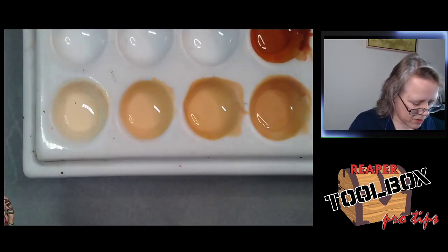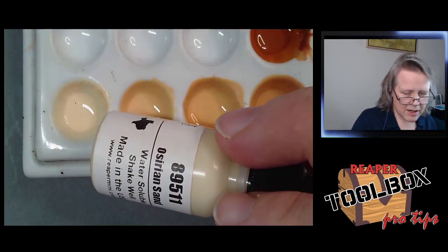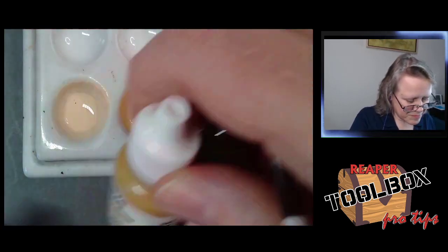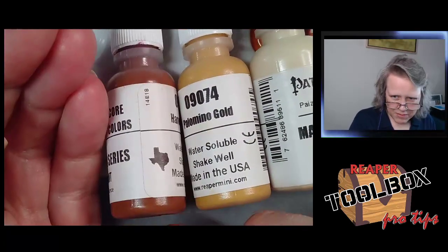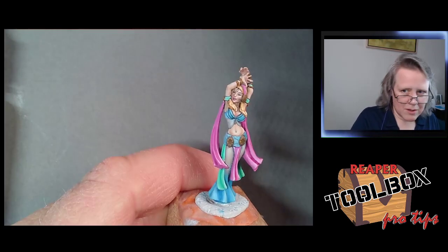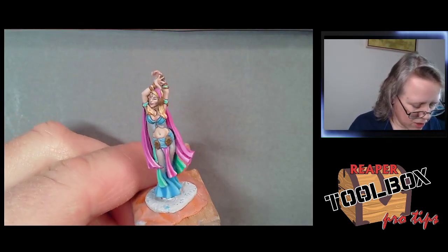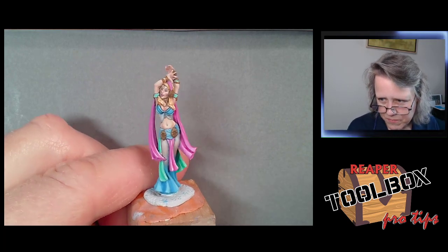And then I just mixed white with that to get this nice pale color, which is actually a lot like our Pathfinder color Osirian Sand, which I also used to mix this base color. So it was half and half these two, and then a little touch of the brown. And normally we have a blonde hair triad with Reaper Master Series, so you could just use that. Or you could choose another mid-range starting color. Golden Blonde 9033 is a blonde hair color you could start with and then mix shadows and highlights for.